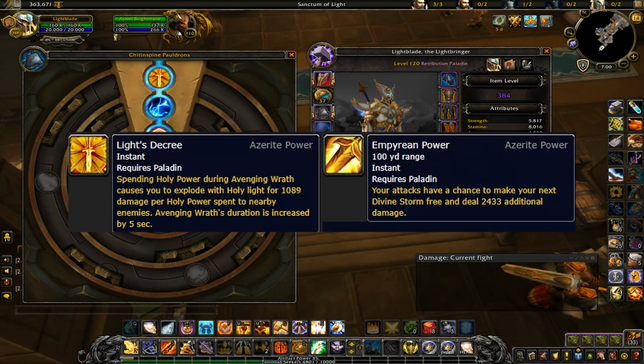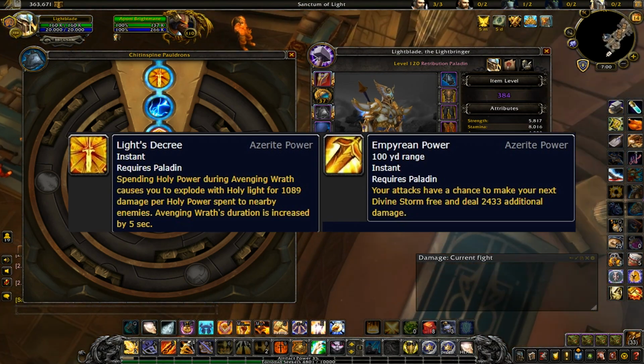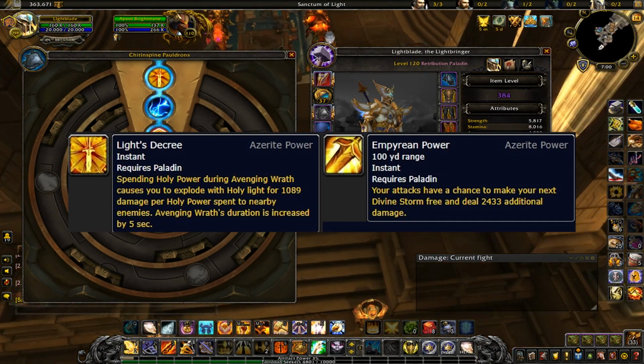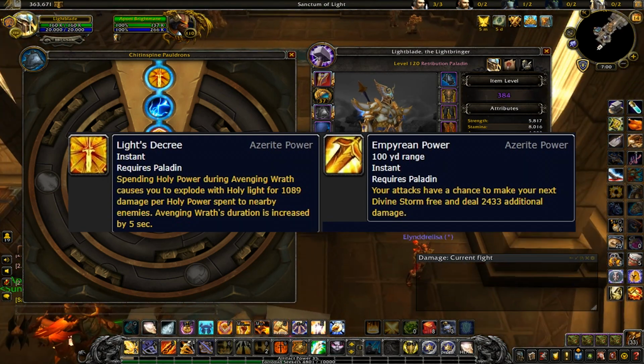So we got two new additions of Azerite Traits in our arsenal, and these are Light's Decree and Imperium Power. Light's Decree increases the duration of our Avenging Wrath and Crusade by 5 seconds. It also makes it so when we use a Holy Power spending ability, we deal AoE damage in an area. So the next one is Imperium Power.